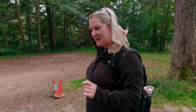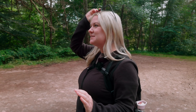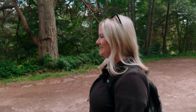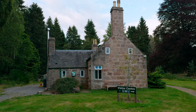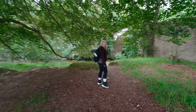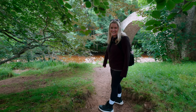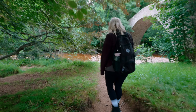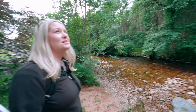We are at Glen Tanar nature reserve, here to do an almost six-mile nature walk that should take us through rivers and forests. We've got our hiking boots on and we are ready to get out in nature and see how much more of Scotland's beauty we can find. We stopped by the visitor center, got some helpful information, and made it about ten seconds down the trail before we got excited — there's a river! Beautiful. It's so pretty on the bridge.